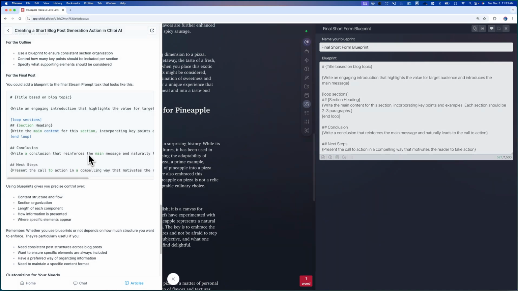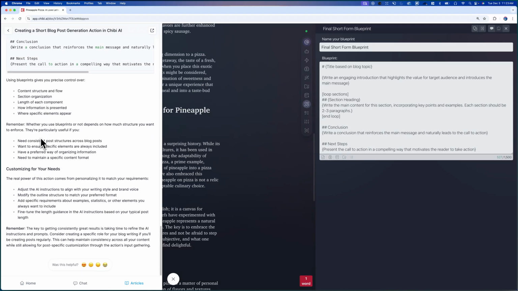Let's go ahead and go back to our tutorial here, and let's just finish this off by saying that you don't have to use blueprints. We recommend that after you become comfortable with using actions and getting your prompts set up, blueprints become that extra bit that adds that 20% more on top of the already great results you might have been getting. The other thing is that this is a tutorial.